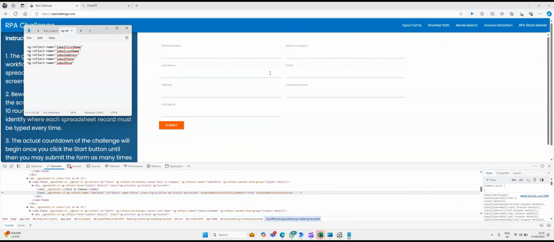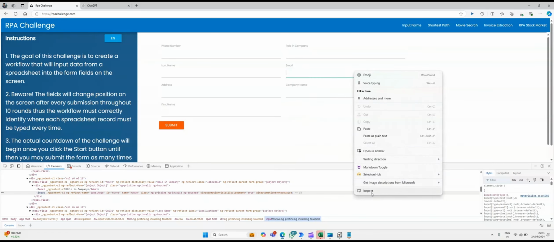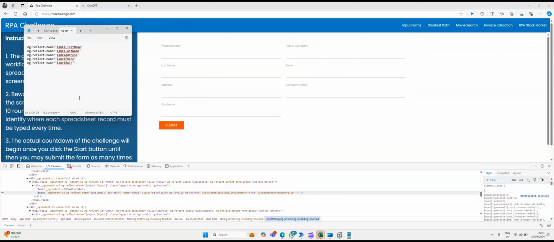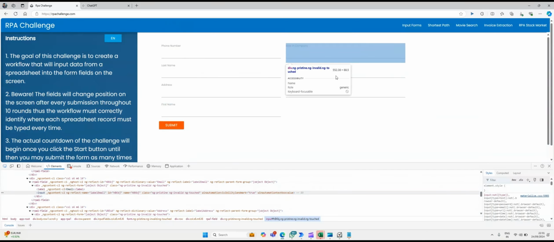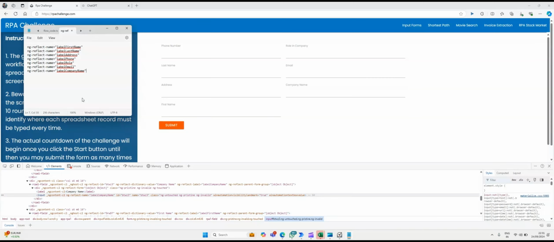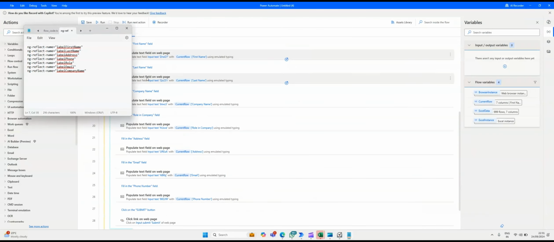First name, last name, address. Now I will take the email ID, and also I will take the company name ng reflect ID. Okay. So I will quickly go and edit the selector.